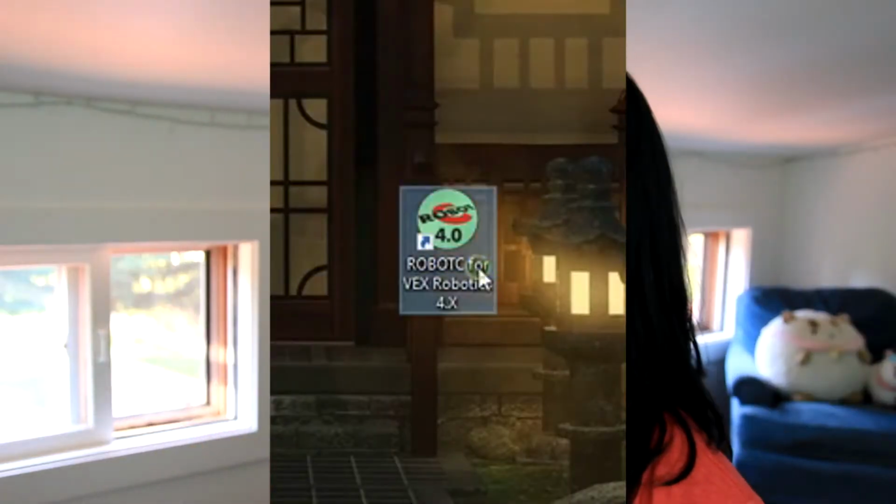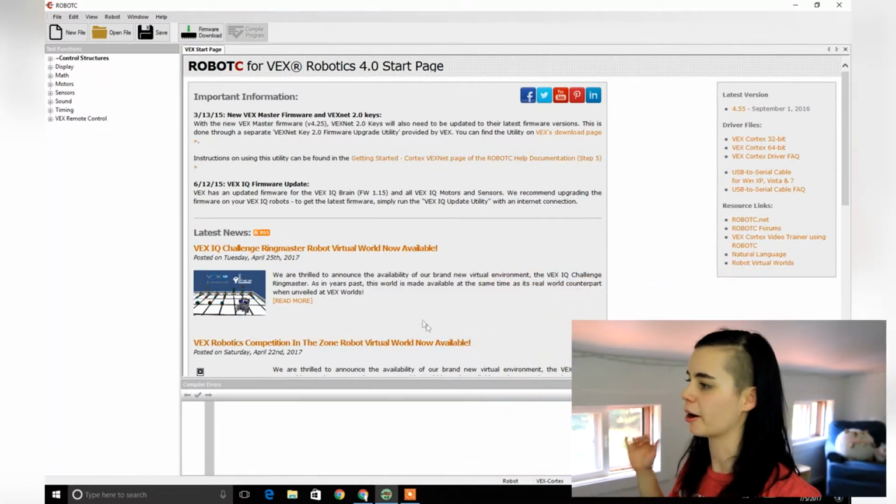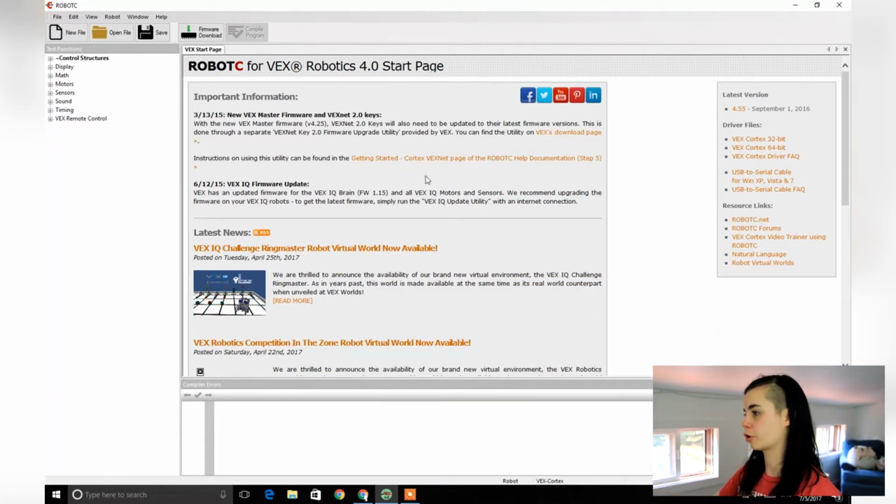Open up RobotC on your desktop, and we're going to begin by setting up our coding environment. We're going to start by letting the program know how we're going to be downloading the code to the robot. In case you didn't know, to navigate Sting through the course, we're going to write a series of commands that are equivalent to go forward, turn, etc. And when we download them to Sting's brain, the brain's going to store the commands and then complete them when we turn it on the course.